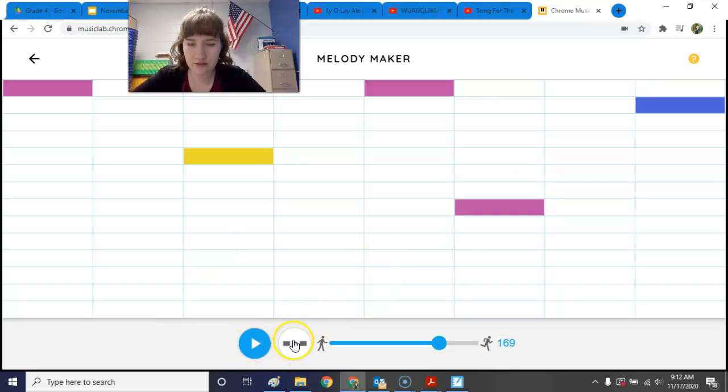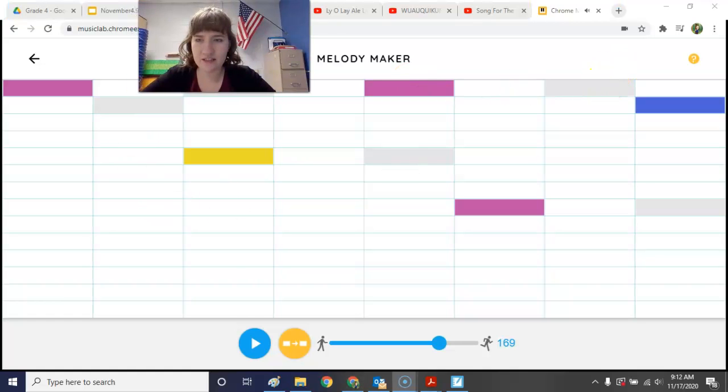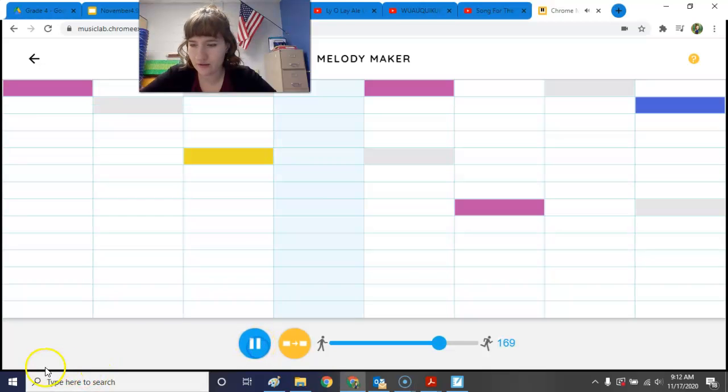Then I'm going to click this little button, the rectangle with an arrow, and you see it's going to add a few gray blocks in here. And that's going to add some extra sounds to make your melody a little bit more interesting, so I'm going to hit play. Alright, and it adds some interesting sounds to your music. So go ahead, have fun, and experiment with that.